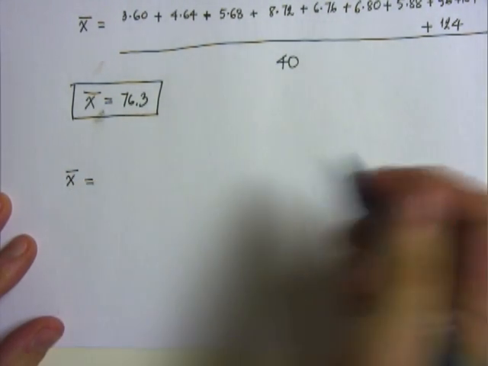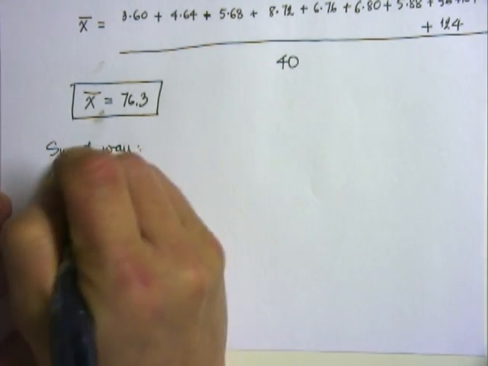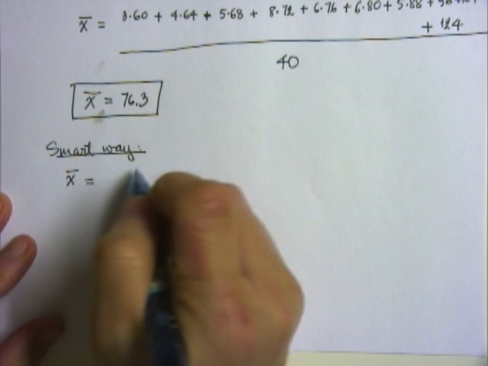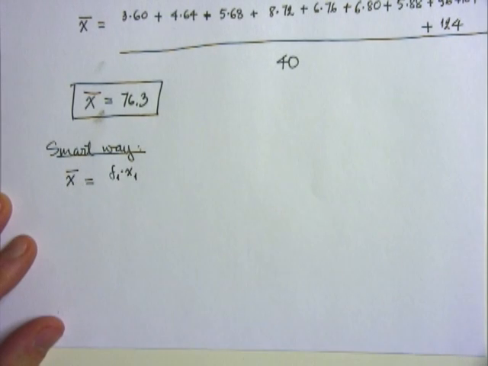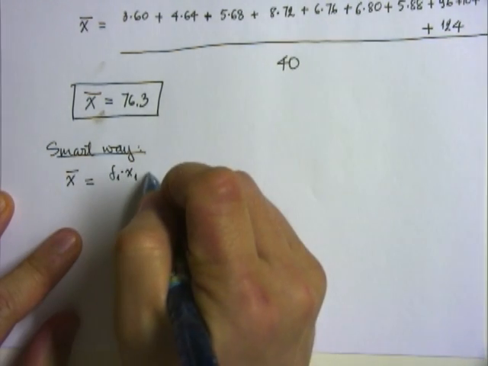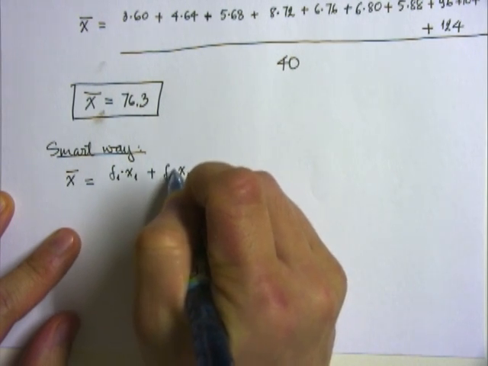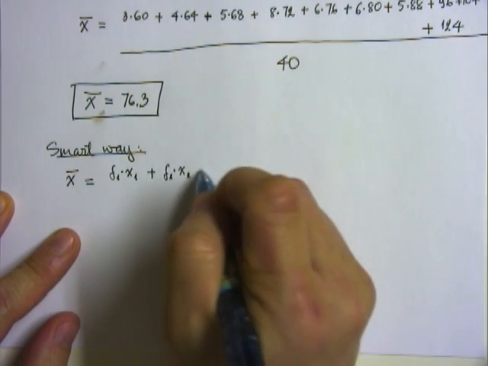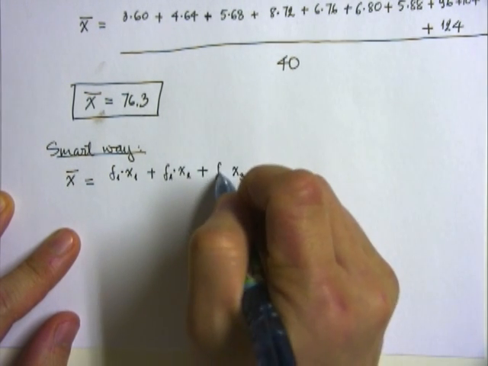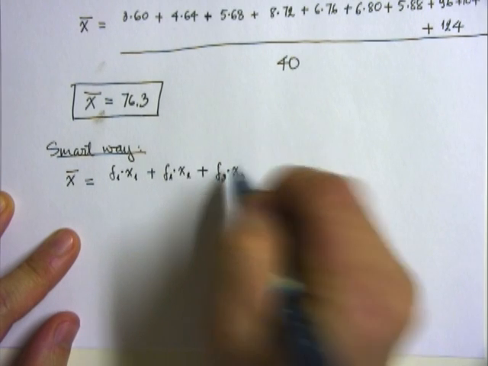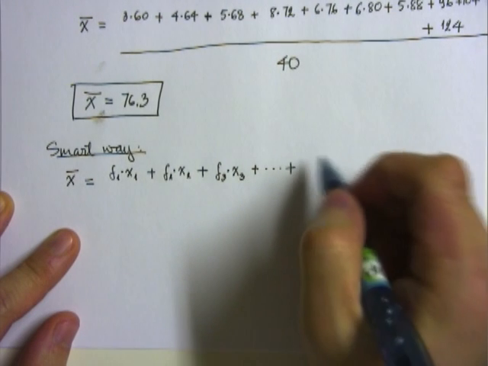So to save us time rewriting the repeats, the new formula, the better formula, in my term I would call that the smart way formula. The smart way of calculating the mean value would be you're gonna look at the first distinct data item and multiply with the corresponding frequency. And now you're gonna add to the next distinct data item multiply together with the frequency for that particular item again. And you're gonna add to the third distinct data item multiply with the corresponding frequency.